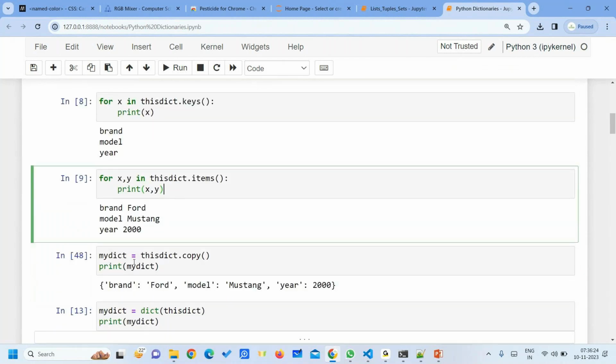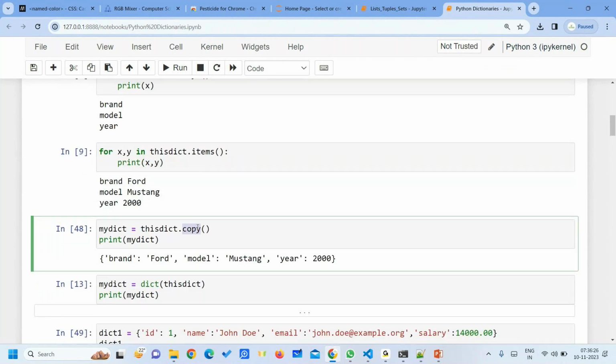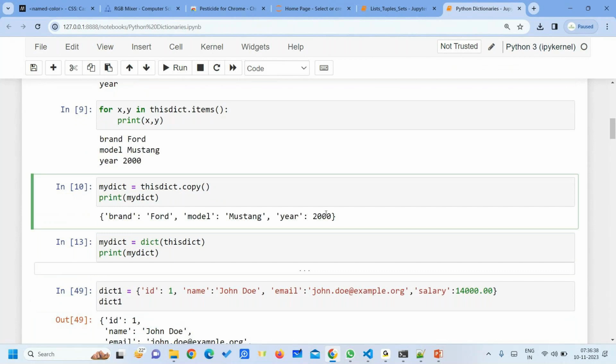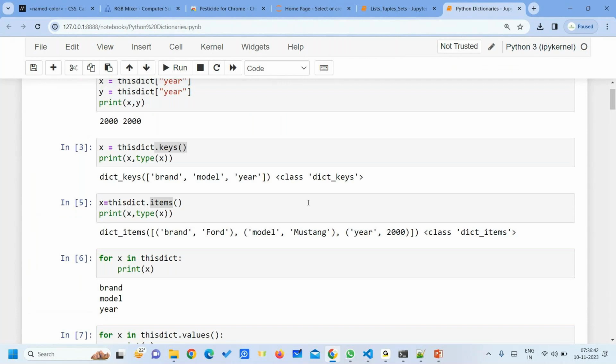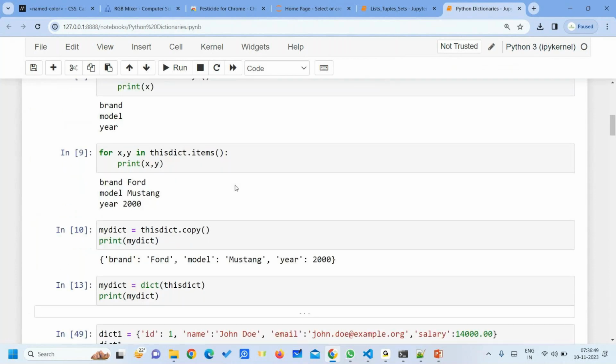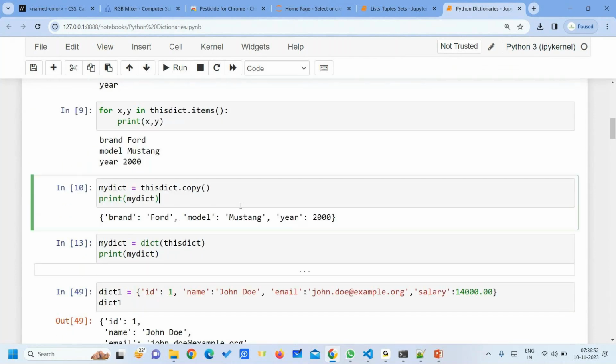And we can also copy the elements using the copy method to another, new dictionary. See, this dict was containing these values earlier. Now we are copying the same values, but it is not copying the duplicate value. Always remember this: here appeared two times in this dict, but while copying, it is taking only one time.